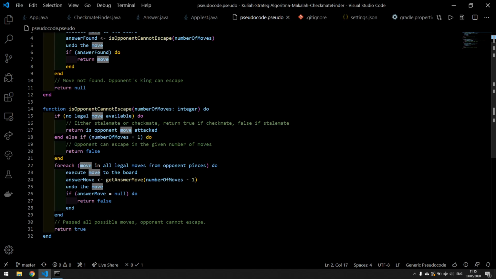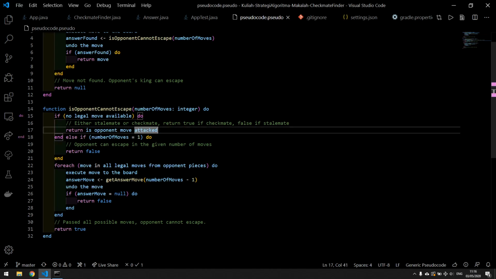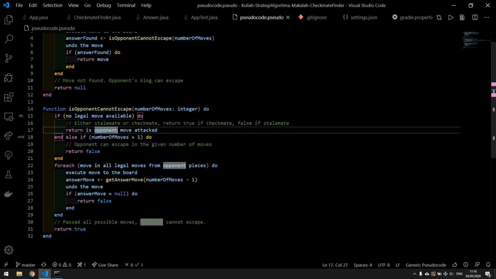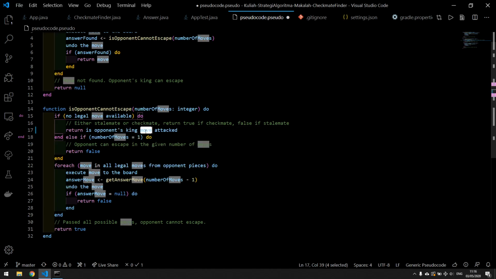But if it is a stalemate, it is a draw. It's not a win for us, so it will return false. So if there is no legal move available, we check whether the opponent's king is attacked or not.